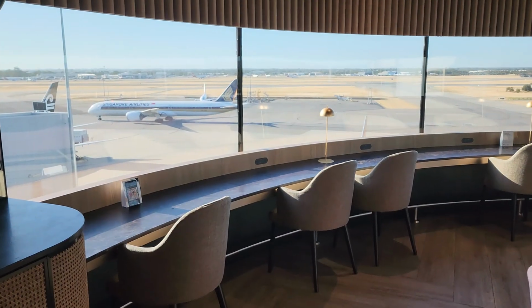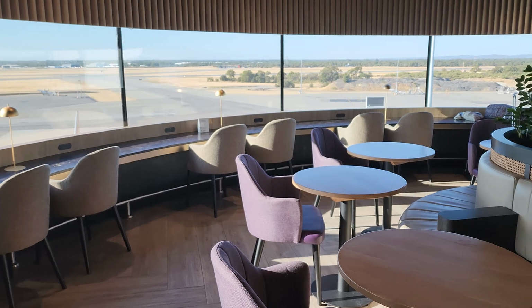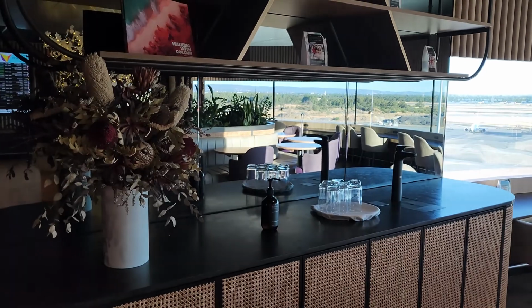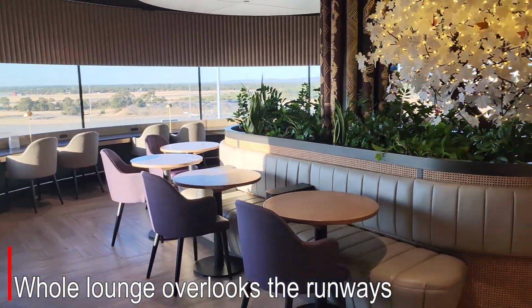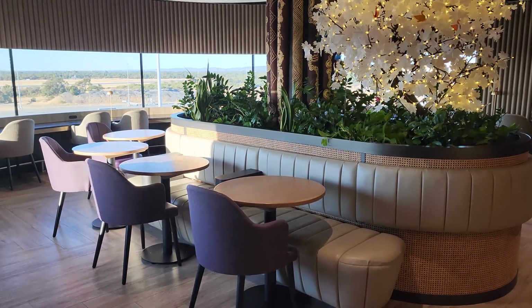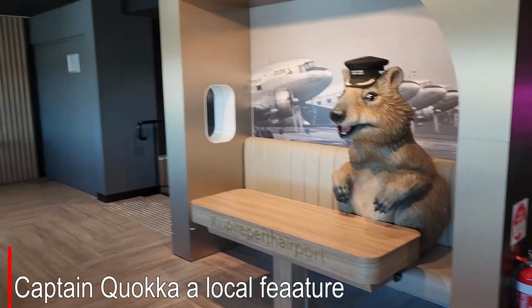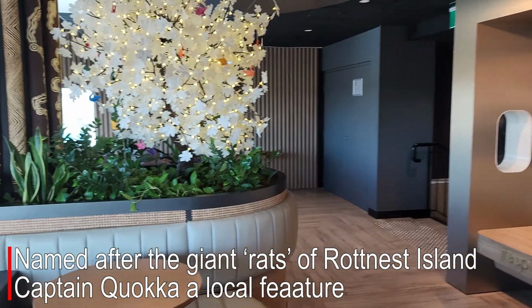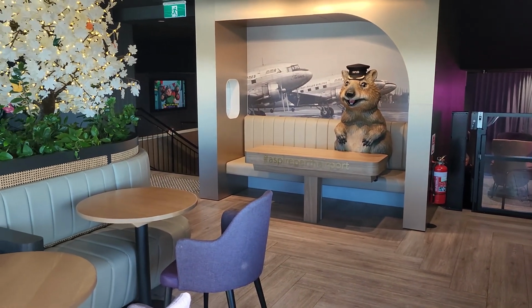The observation deck is amazing. You can see why it was chosen, with a vast curved window high up overlooking the apron. Oddly, there's not a bench at the window, instead there are armchairs, so it's not the most comfortable as you lean over a desk, but the view makes up for the seats and you can get more than tea with a view. You also get a giant wooden rat, or rather, quokka.